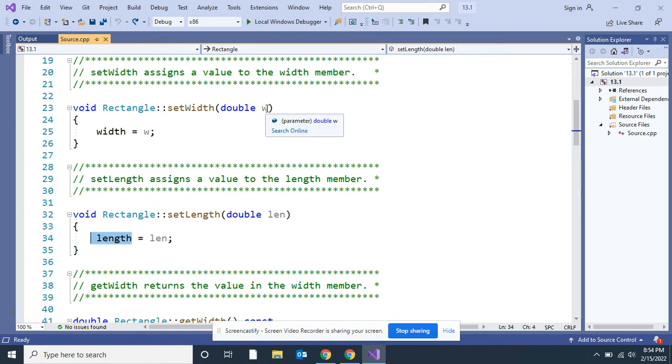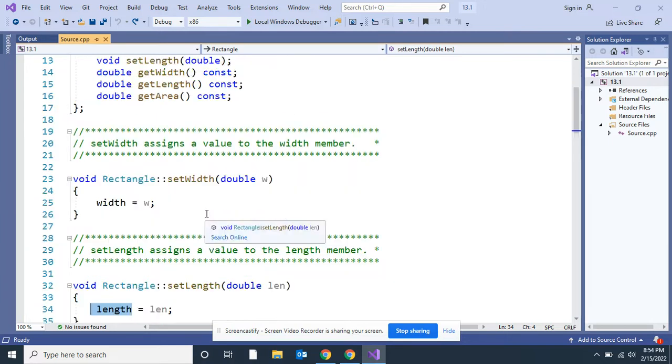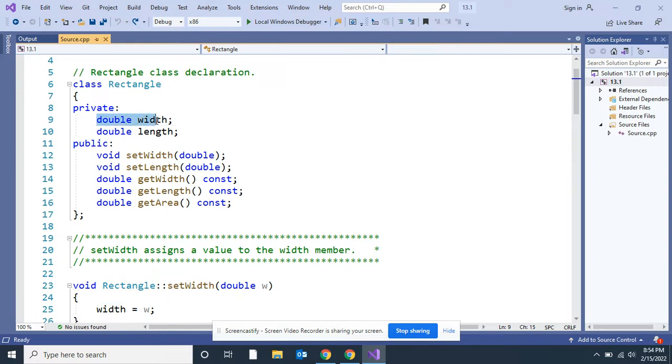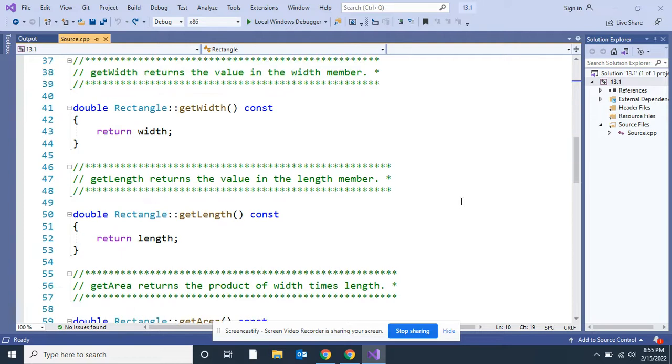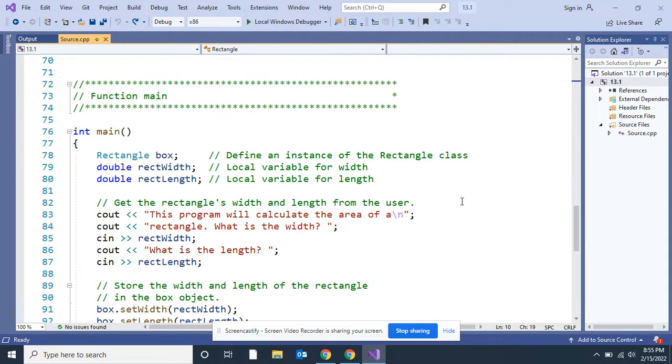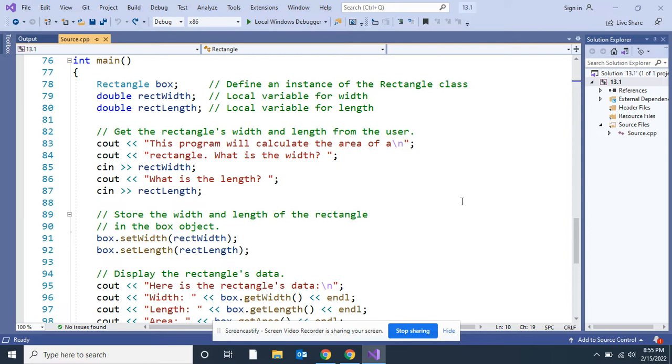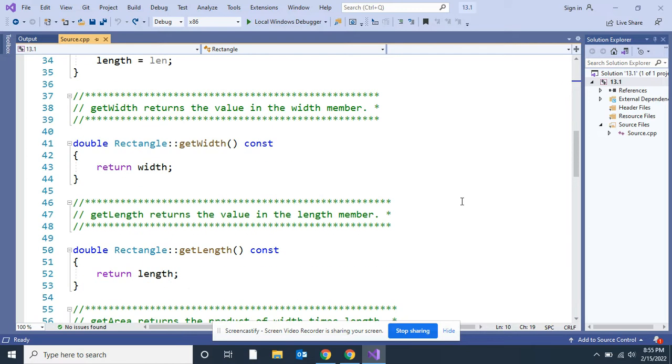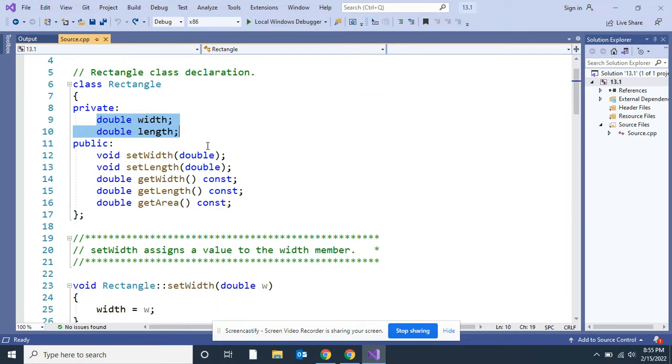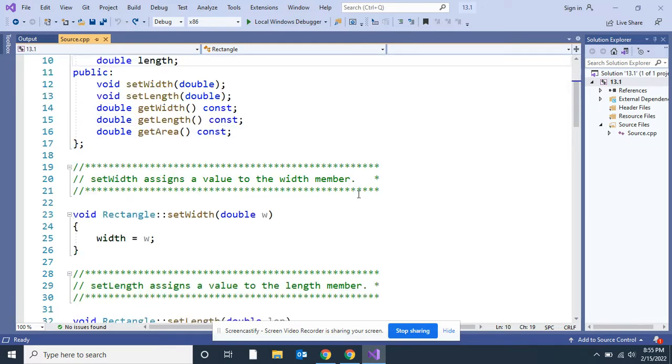We're going to send a double to set width. It's called W. It's going to assign it to width. So all this does is set width and set length. Make sure I'm saying this right. Yep, set width and set length. All it is doing is calling these two functions and setting the private variables inside of here.